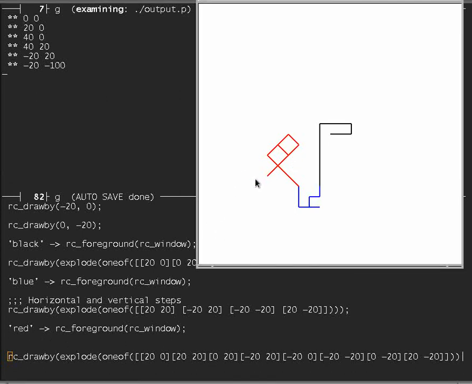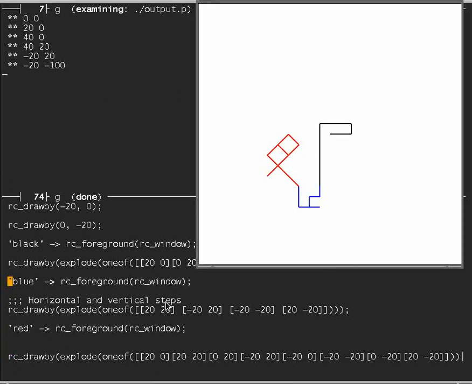I can't remember where it drew to, so I'll go back to making the color blue and give that new command. So it chose to draw a vertical line over there. Again, now it chose a diagonal line. Again, horizontal, not a visible line. Now vertical, diagonal down to the left, and so on. I'm going to do another 5. 1, 2, 3, 4, 5. So we can see it doing a random walk, and you can see that you can get different patterns depending on what possibilities you give it to choose for its steps in the random walk.